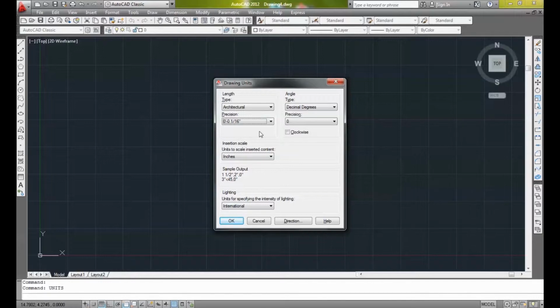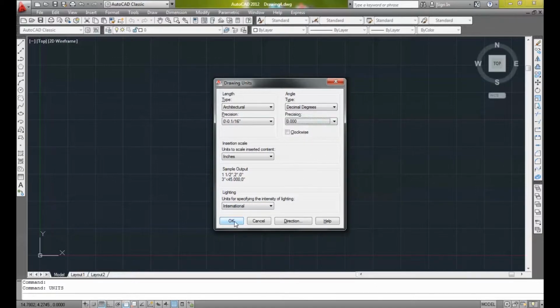Now, as far as angles go, by default, you can see decimal degrees is the standard, but you can set it, depending upon what kind of drawing, to format it to any type of angle format that you need. Typically, I leave it at decimal degrees, but I usually put it 3 points past the decimal, because 1,000th of a degree, depending upon how far away you are from center, depends upon how far that spread gets between points of your degree. I found that at 1,000th of a degree, you have to get a fair amount away from the center point before that starts being an issue.